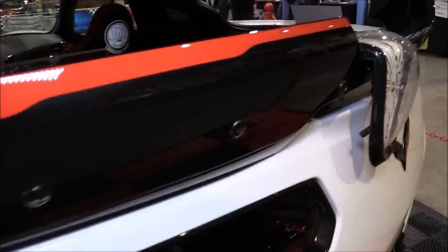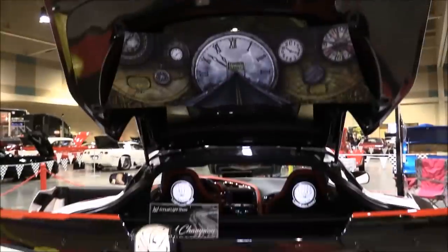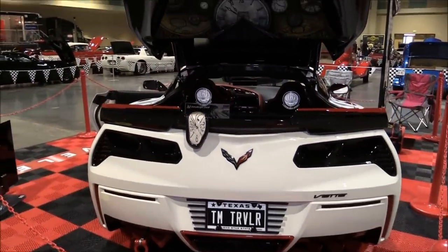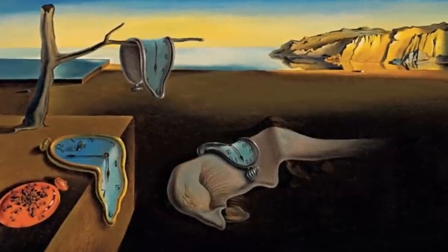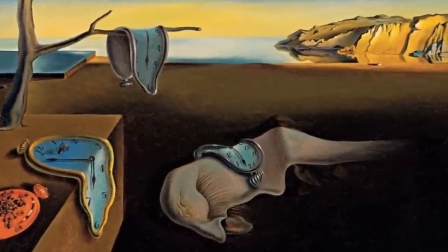The paint is basically the idea of steampunk versus time travel — going forward and backwards in time — working off the theory of relativity brought up by Einstein, the possibility of time travel. There is a clock on the back of the car. It's understood that Einstein and Salvador Dali were social friends, and in their friendship Einstein explained the theory of 'soft time' to Salvador Dali. It's believed that's when Dali painted his famous painting of the melting clocks, so we decided to involve that into the car theme.